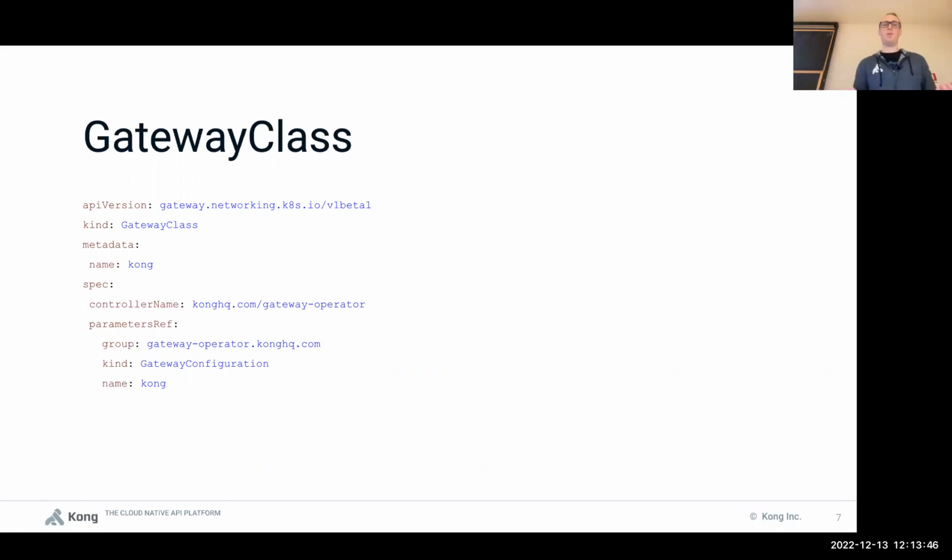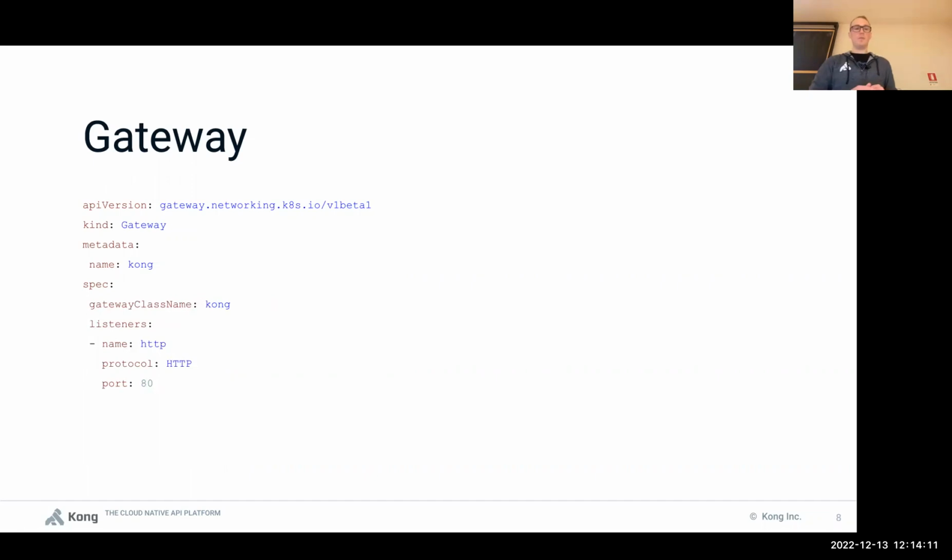There is an additional field, which is the parametersRef. ParametersRef is a reference to an object, to an API in Kubernetes that aims at providing additional configuration to the control plane and the data plane. But we will take a look at that later during the demo.